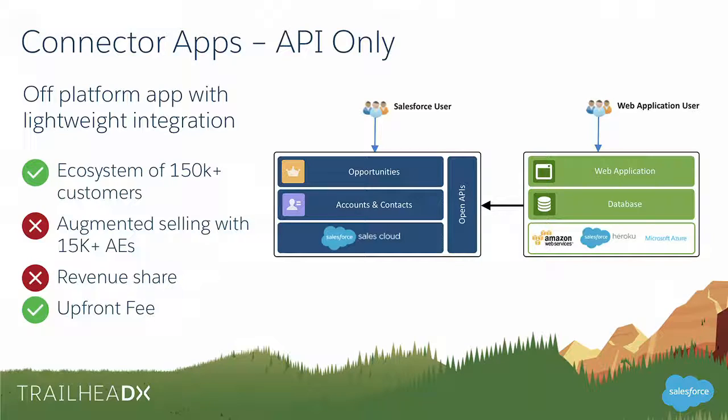So again, you still get access to our customer base in this one, but for this model, we have nothing to track except sort of API usage, so we do it on an upfront fee. So there's no revenue share in this model, it's just an upfront fee which goes for 12 months and is based around the number of customers that you acquire. And typically what we do is we help prove out the model to then get you into a rev share program. We work with you about what the managed package might look like, and you're already engaged with our customer base to try and define what the integration and what the value is going to be.